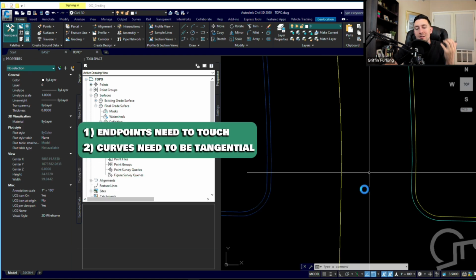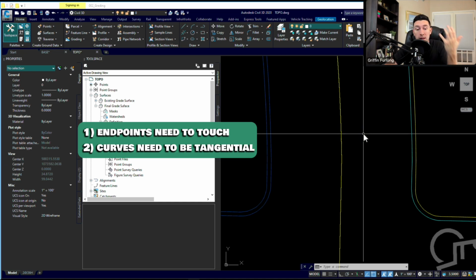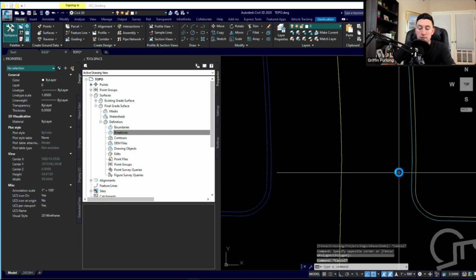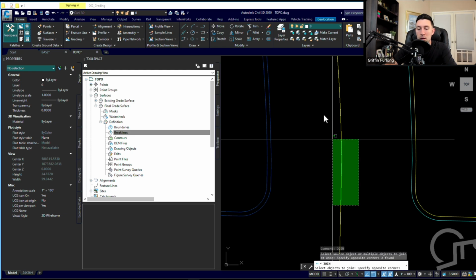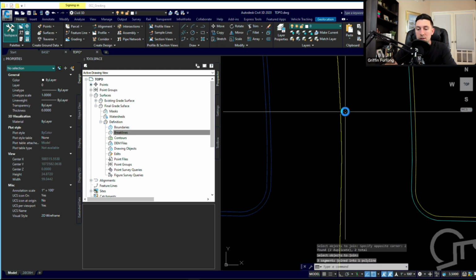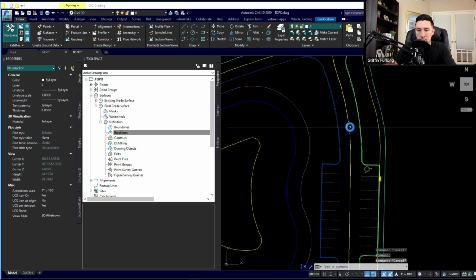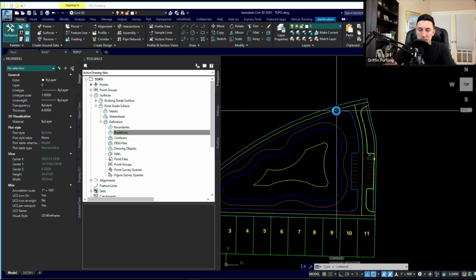When you get a surveyor who's going to go out and stake all of these lines, they need to be close, especially when you start platting, which is a whole different story. A surveyor is going to take all of your line work and try to make a plat out of it, and when lines don't close, that's when you run into some pickles. So always make sure endpoints touch. All right, so now is this joined? Perfect. Not every line has to be joined, and I'm not going to sit here and join every line.